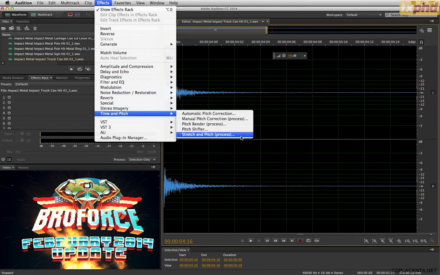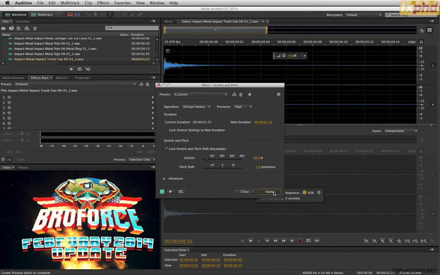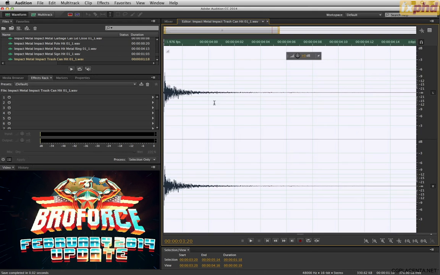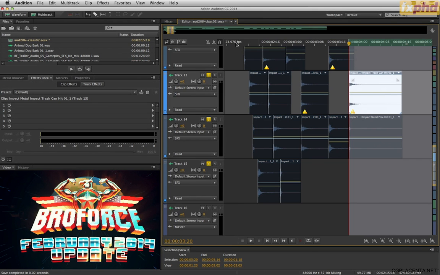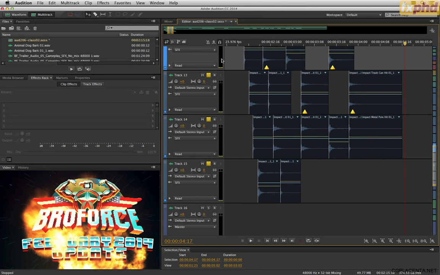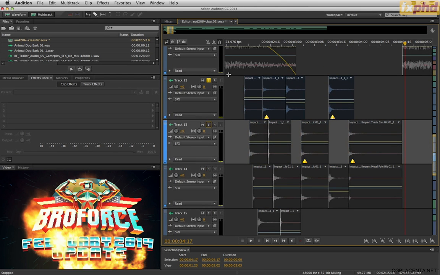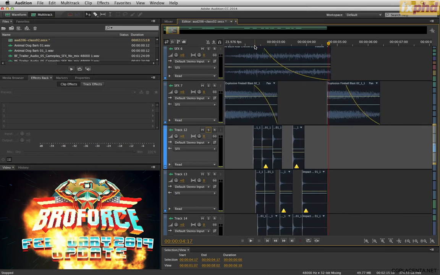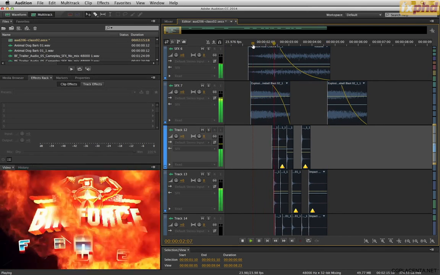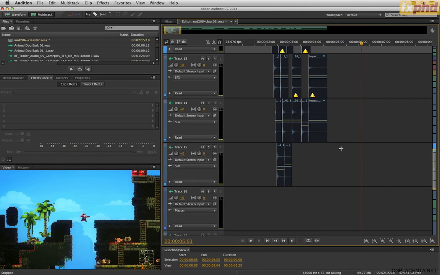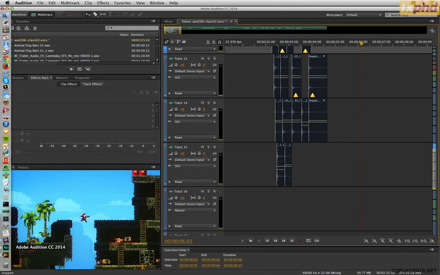Do the same thing. It's a different file, so we can use the same shift. Push it back. All right, let's see how this sits with the rest of the. I may want to add in some little metal swipes. But... All right, getting close. So let's go back to here.